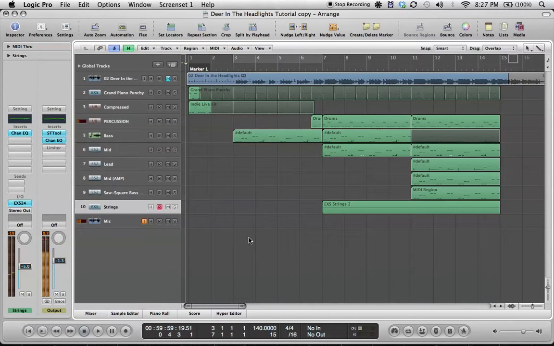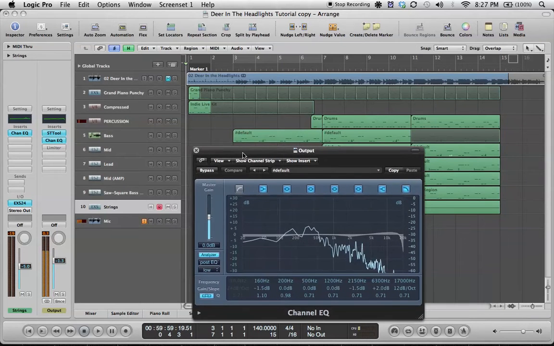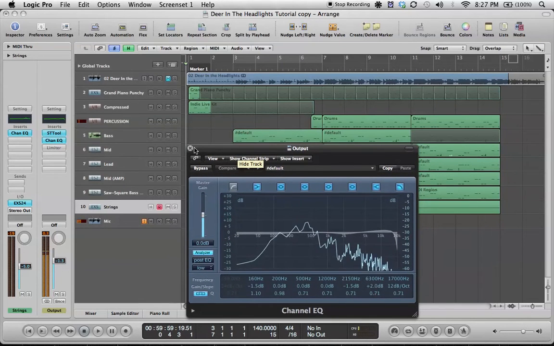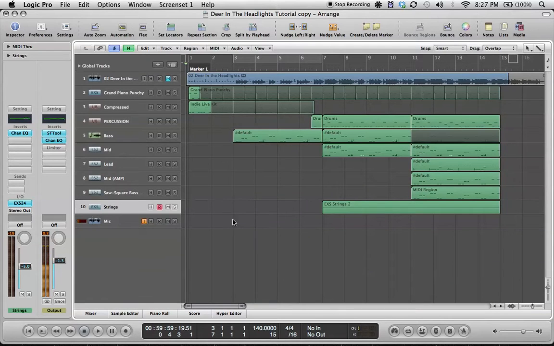So it's a good practice to get into if you want to hear what a mastering engineer might do. You can put these plugins in and tweak them yourselves, but it is generally a good idea to let another person master your songs, because they have a different set of ears and they're not biased towards your own sound. They have a fresh set of brains, a fresh set of ears, so that it can make your sound really magnificent.